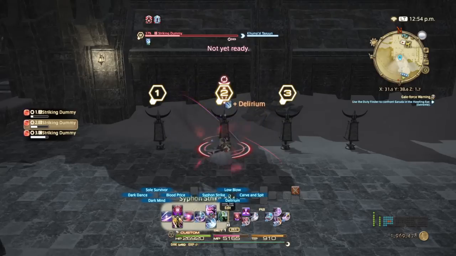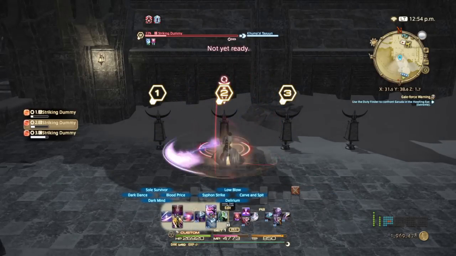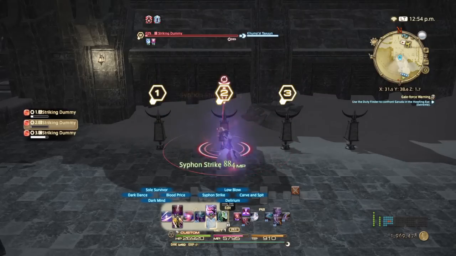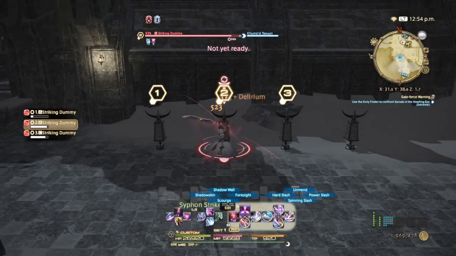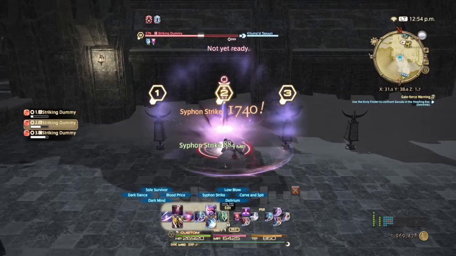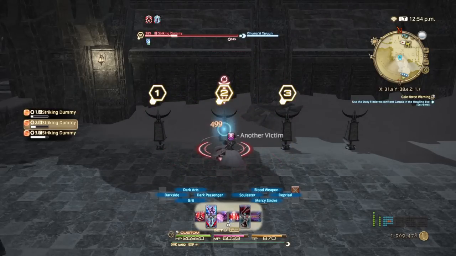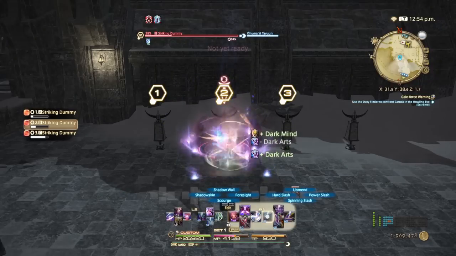Now, these dummies can't actually die, but let's say he would die in the next 15 seconds. See how he didn't actually die, so I didn't get the effect? If I had, it would have given me back a bunch of my MP and HP. Very useful. Oh no, a magic tank buster is on its way. Now I'm safe.